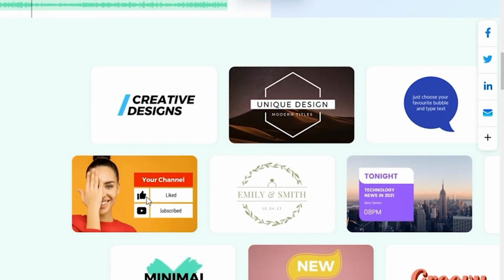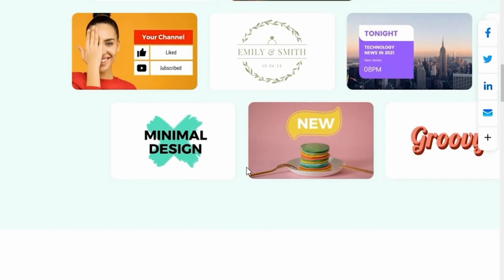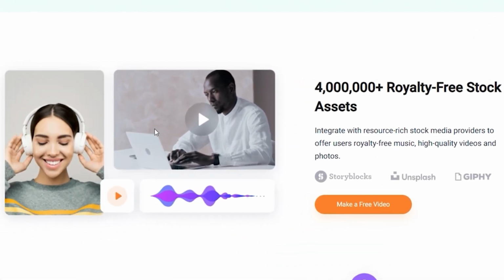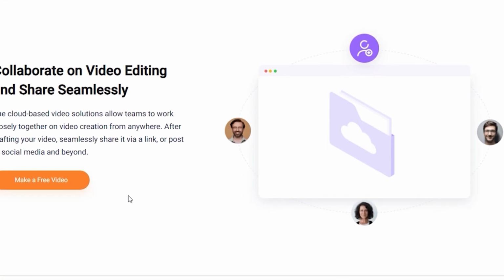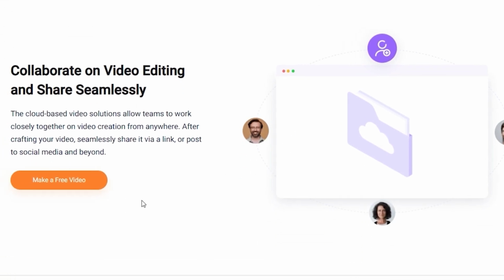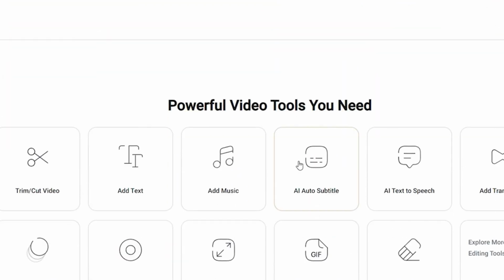And here on the right hand side, you can see some of those sneak preview of some of what they're giving you as well. Here you can see as well that it comes with over 4 million royalty free stock assets, right? So you can basically utilize that as well. Collaborate, you can easily add anyone to collaborate on any project that you have. That is very handy and very useful when working on projects today. So really good addition there.